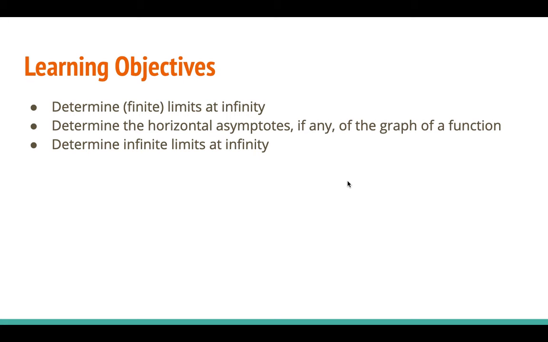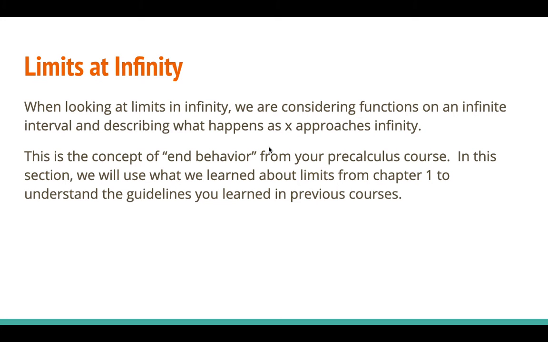So we've played with the idea of limits that equal infinity. Now we're saying what happens as x approaches infinity. That's what we're talking about, the limits at infinity. We're going to use this to determine horizontal asymptotes, if any, of the graph of a function, and then determine its infinite limits at infinity. Sheesh, that's a mouthful.